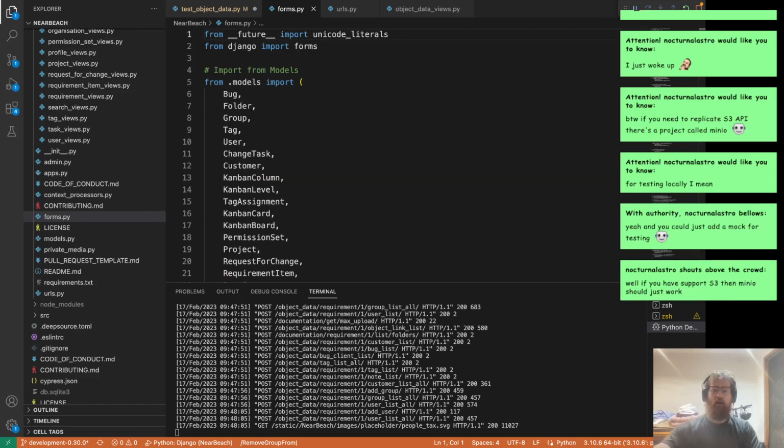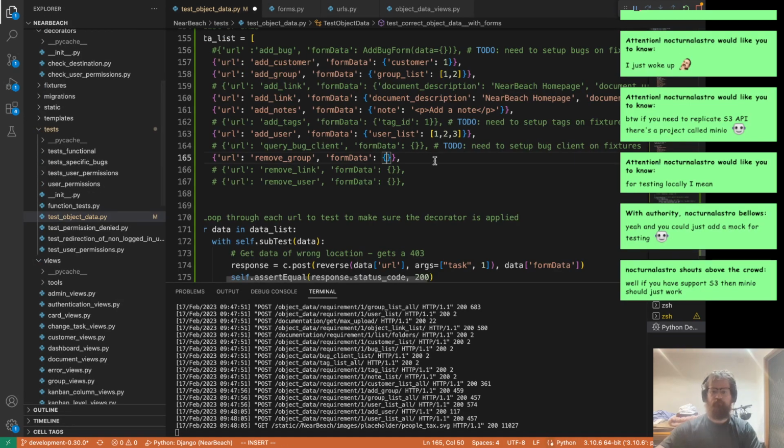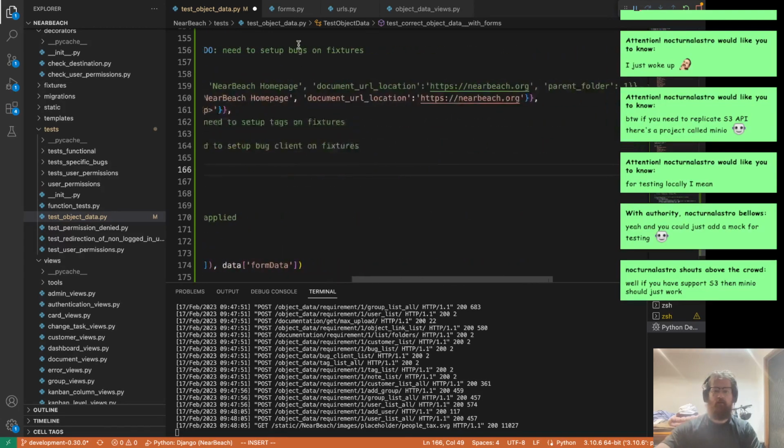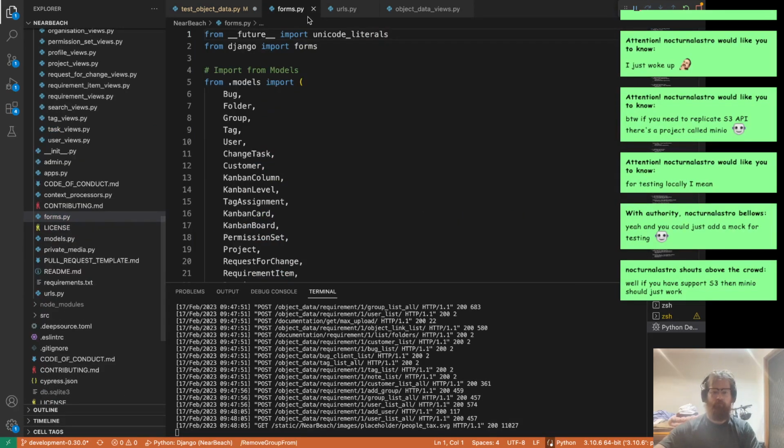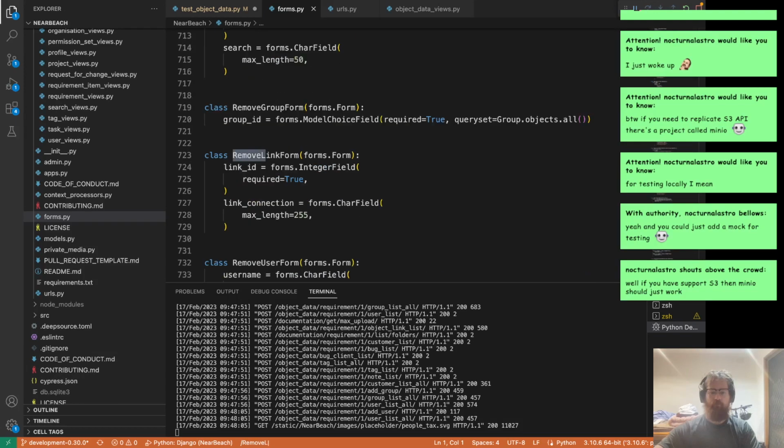Group form, and it's just group ID. I'll just have it one. Remove link. So we've got the link ID and link connection.